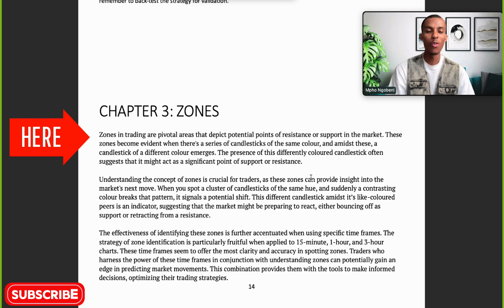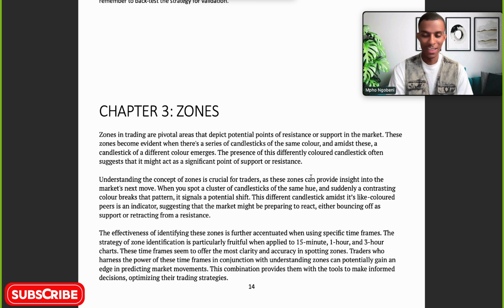Zones are going to act as your entry points. I use zones a lot. If I have a direction pinpointed, I'll then go to a zone to use it as an entry. Every time I have direction, okay, I'm expecting buys, where can I enter? Zones. I'm gonna check where the zone is, and zones are highly good places to find a support or a resistance. Even if you include other different strategies, you can still use your zones as a good support and resistance.